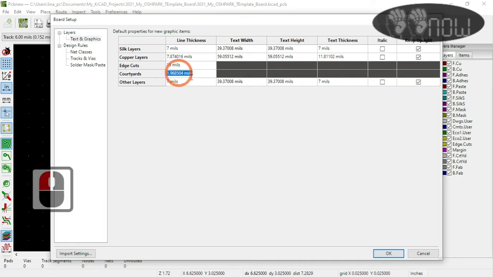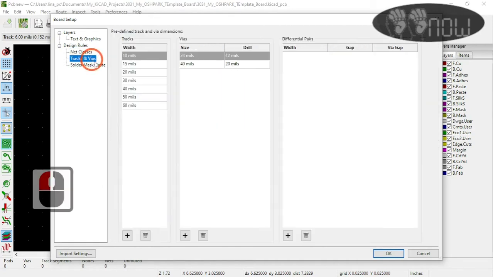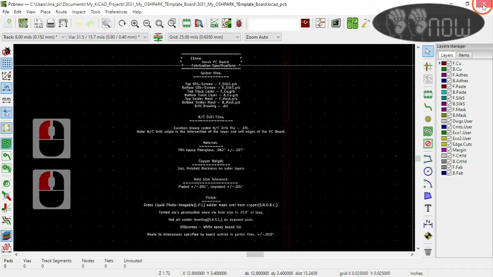This one should be 7, but okay, I'll correct it in my template. Then here I could use my settings for 10. I have my track, my vias. It's all set up here. That's how I have it.